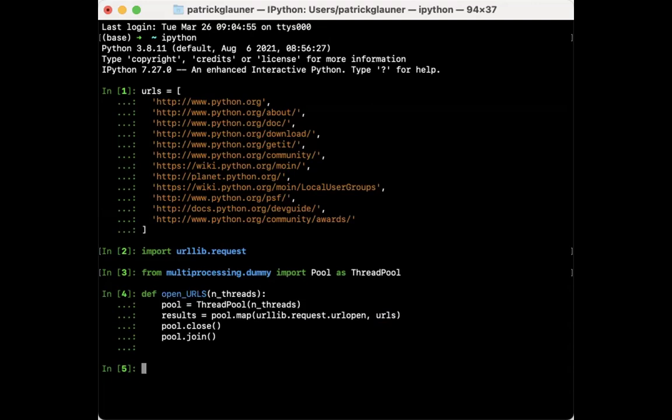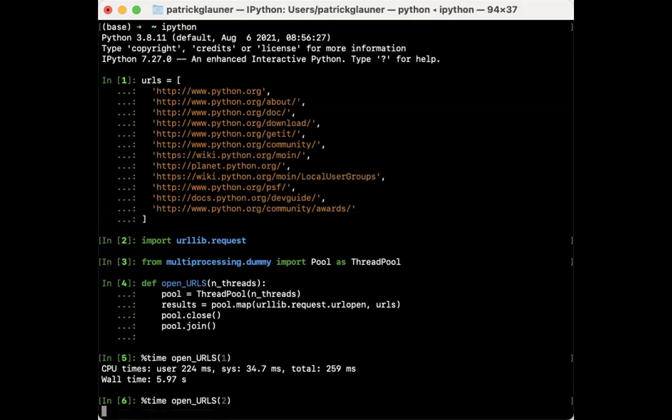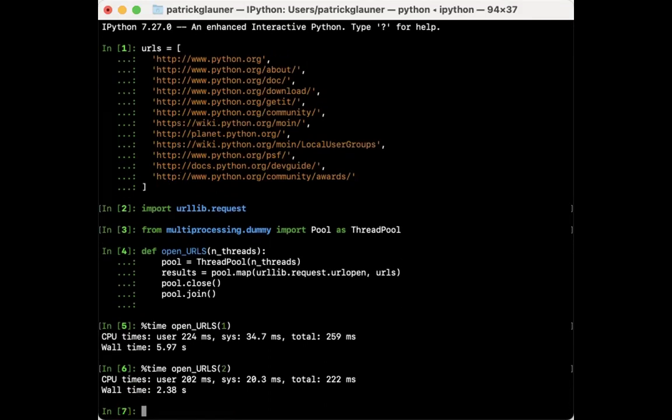And now we can try this, how long it takes, for example, just for a single thread. So we don't take advantage of the thread pool. We just say we take a thread pool with 1 thread. So eventually it's still sequential. So it took around 6 seconds. So the guess of 10 seconds, whatever, was fairly okay. And now we can try to do this with 2 threads, which should already lead to a noticeable improvement. So speed up about half.